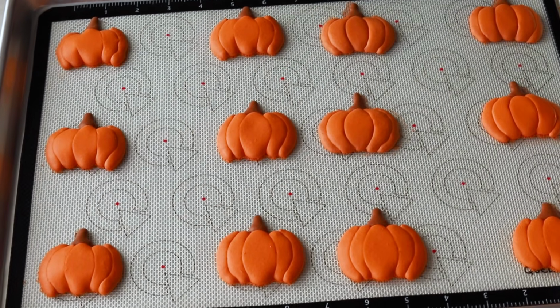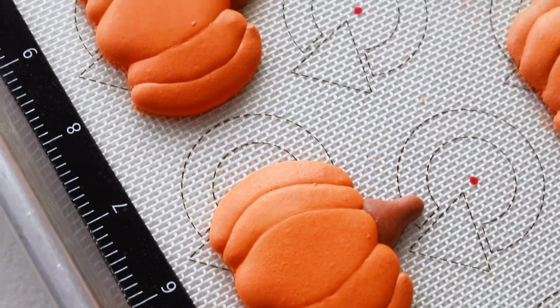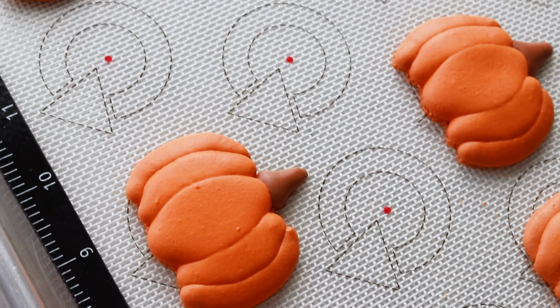I bake my macarons at 325 for 15 to 20 minutes. You can touch a macaron and try to wiggle it around, and if it doesn't feel jiggly, it's probably time to take it out of the oven.